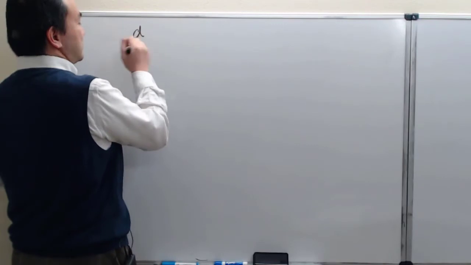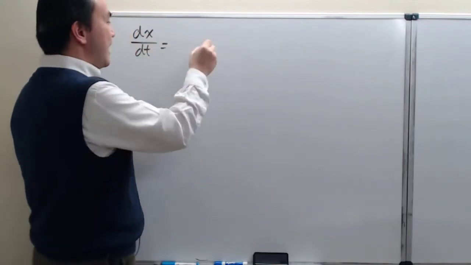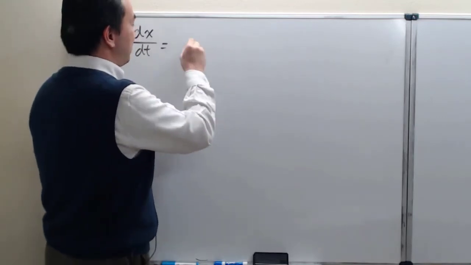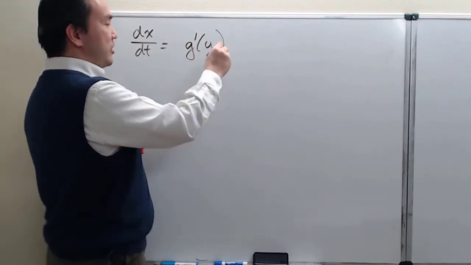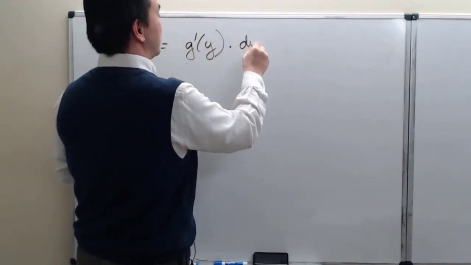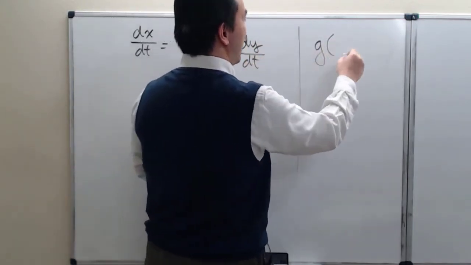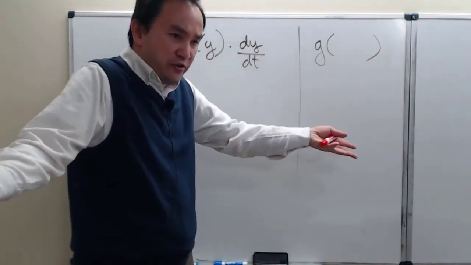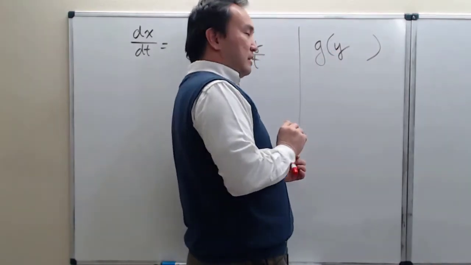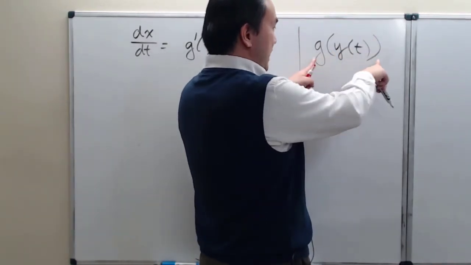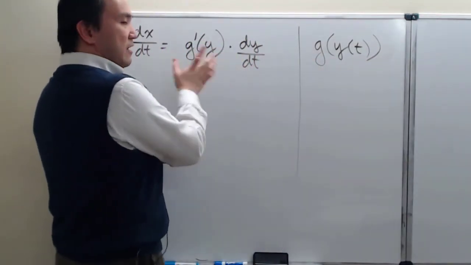then the left-hand side simply gives me dx/dt. And the right-hand side, according to the chain rule, the outside is a g of y function. So now taking the derivative, it gives me g prime of y. And the chain rule says we're going to multiply with the derivative of the inside, dy/dt. Because look at our function g again. The outside function is a g function, some g function. We don't even have to know what that is. But the variable y itself is another function of t. So there's the outside and there's the inside right there.